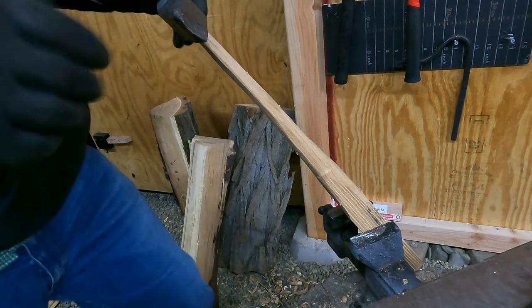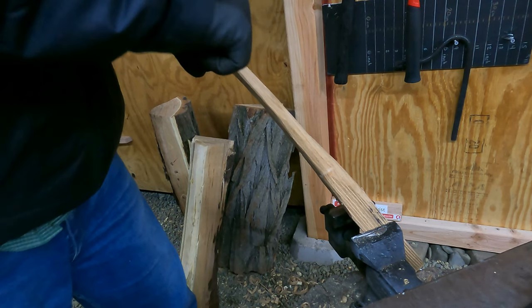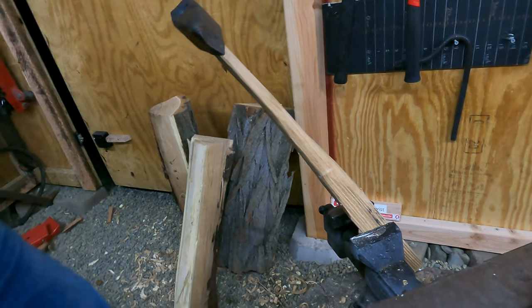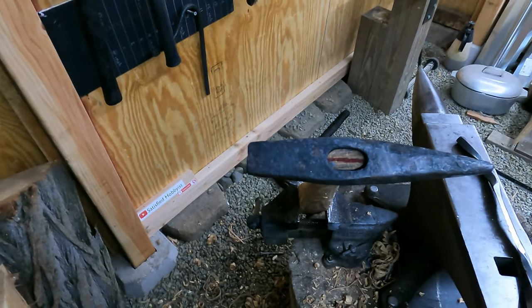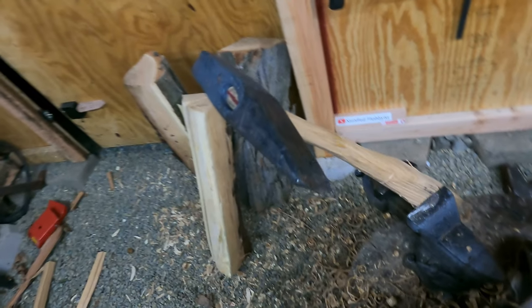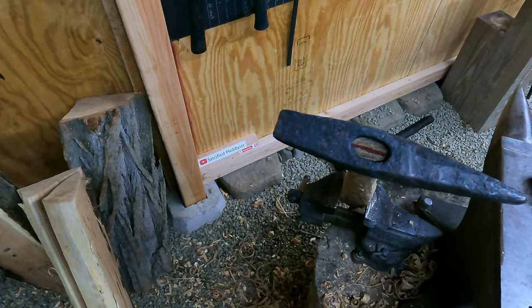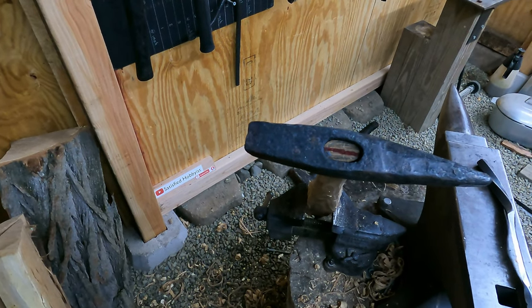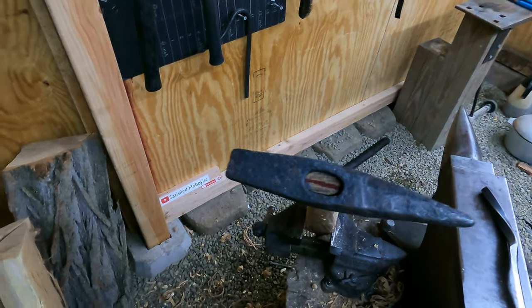All right, look at this. Check this out. That's the first fit. It can only get better. See how that grain, hopefully you can see it, the red marker I used to give me a grain reference runs straight down the middle of that head. Pretty good. All right, let's keep working.